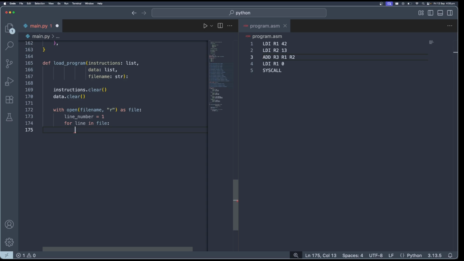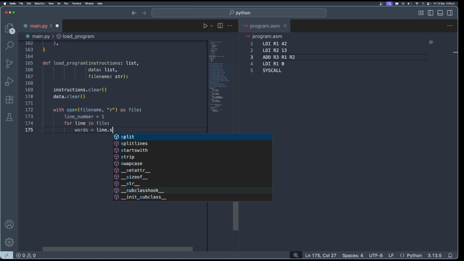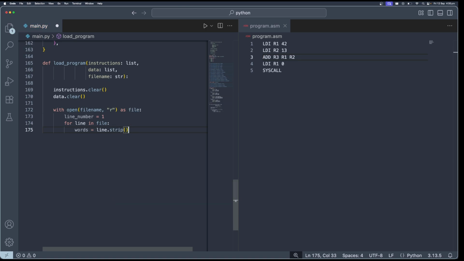Okay, so first of all, I'm going to get all the words. So I'll take that line, strip out all the new lines and everything, and split that around the space. Then I'll grab the opcode.